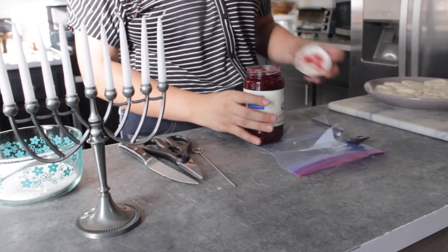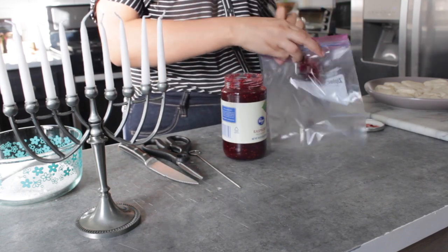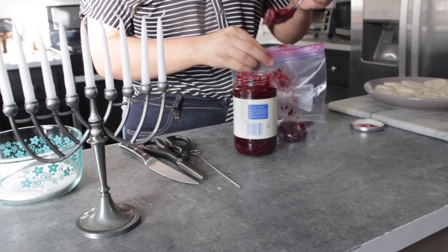So you just want to open up your jar and use a Ziploc bag. Fill the Ziploc bag up with the jelly, and once you've done that, just cut one corner off of the bag so you can make basically a piping bag out of the Ziploc bag.